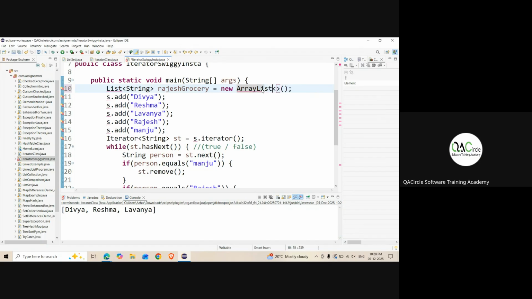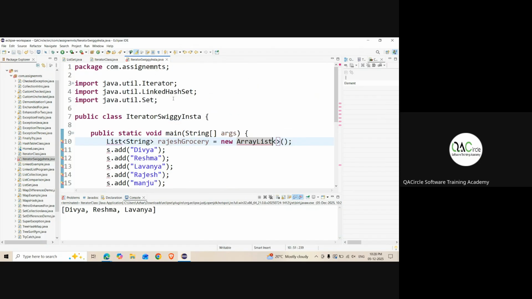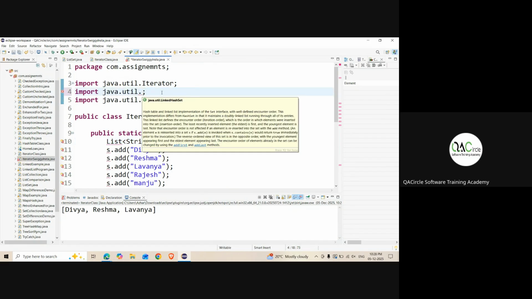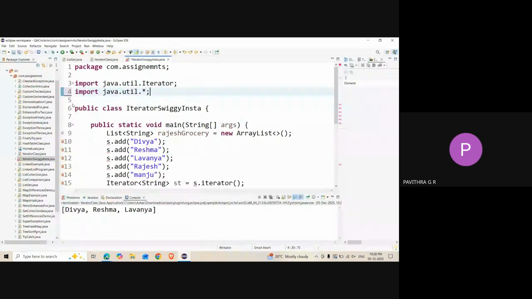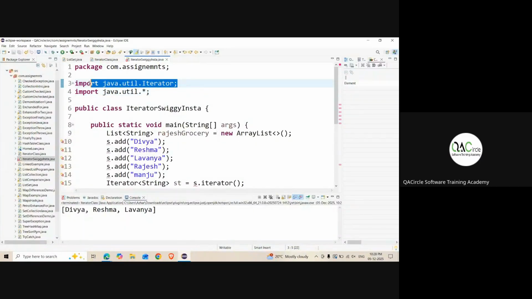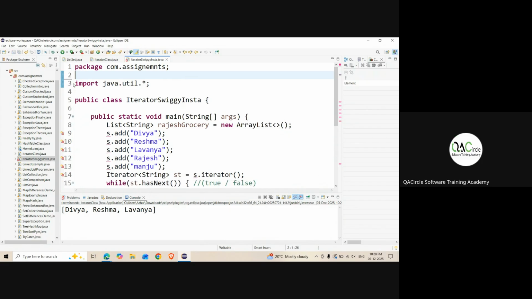You guys remember array list. What are the types of lists? Array list, linked list, vector. Good. Which follows the multi-threading concept properly, or which uses synchronization better? Vector. So vector uses synchronization. Array list and linked list do not use synchronization properly. But array list and linked list are fast.